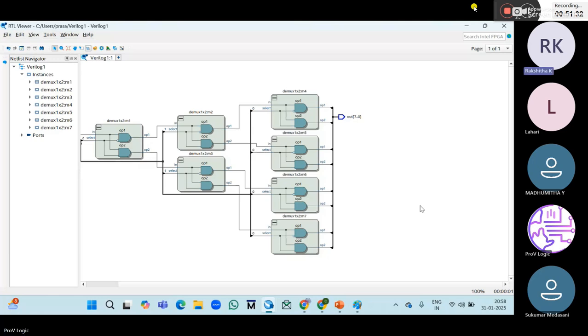Yes, ma'am. How can you design a demultiplexer using a decoder, or a decoder using a demultiplexer, vice versa? How can we implement?